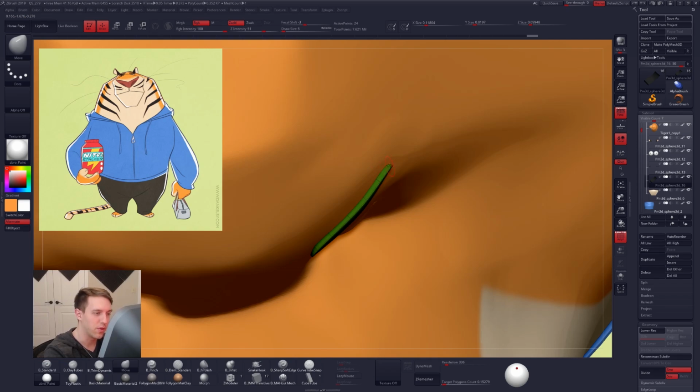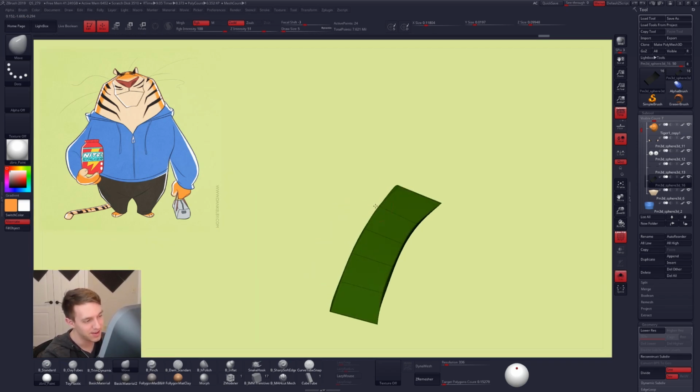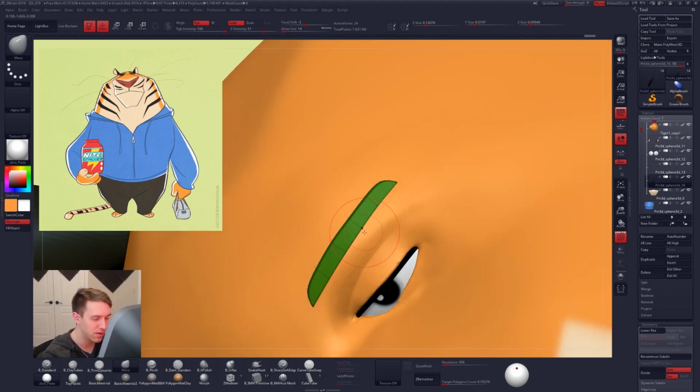My contacts get so dry when I'm sculpting because, in all honesty, I forget to blink. I just sit here and stare at my Cintiq so long.